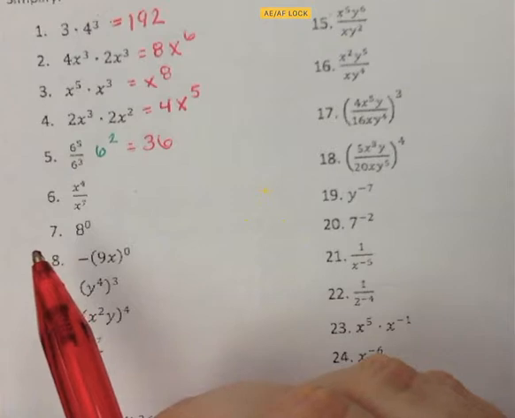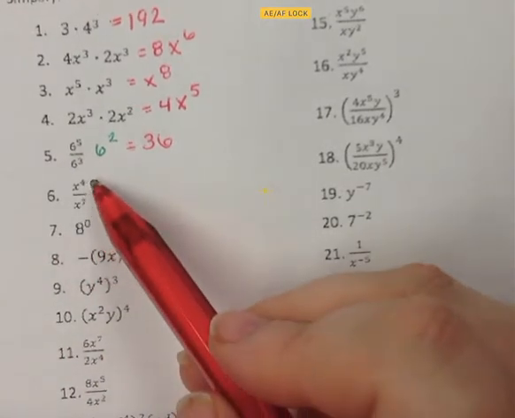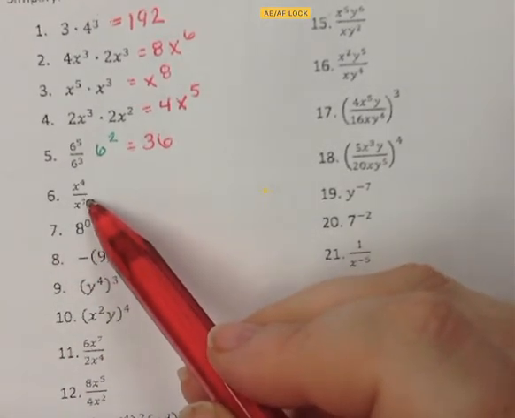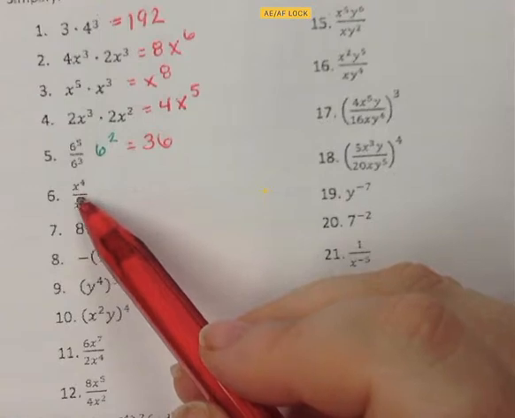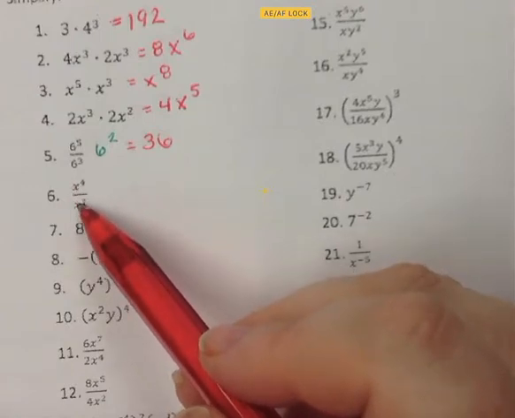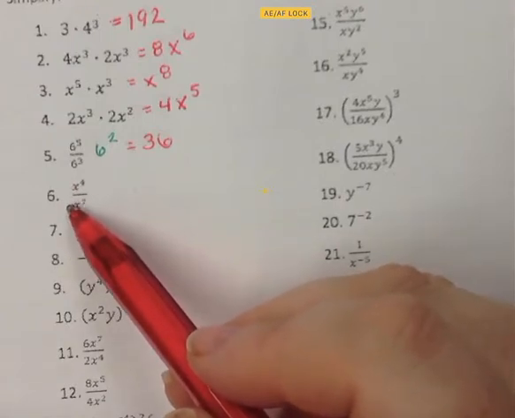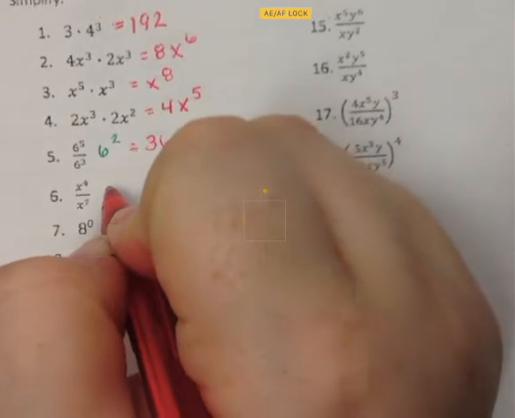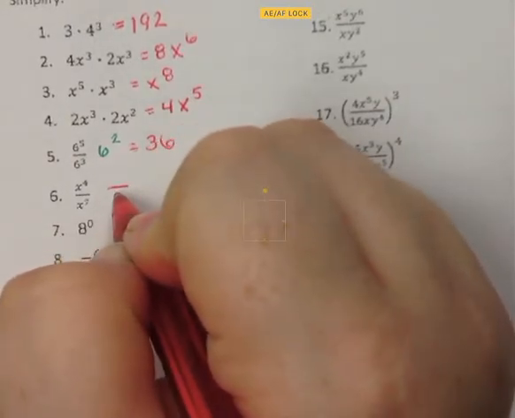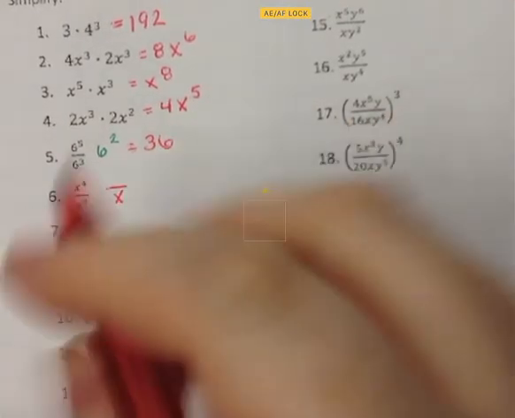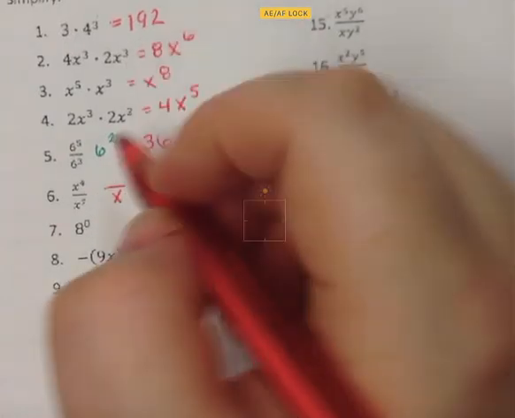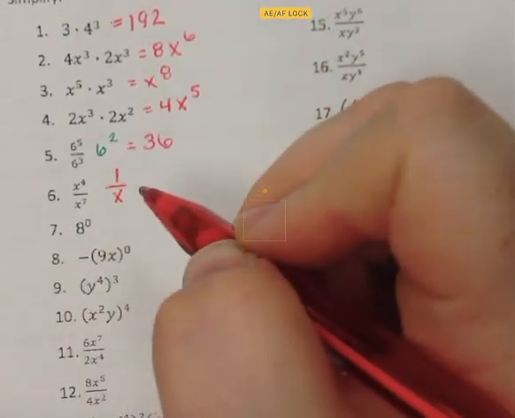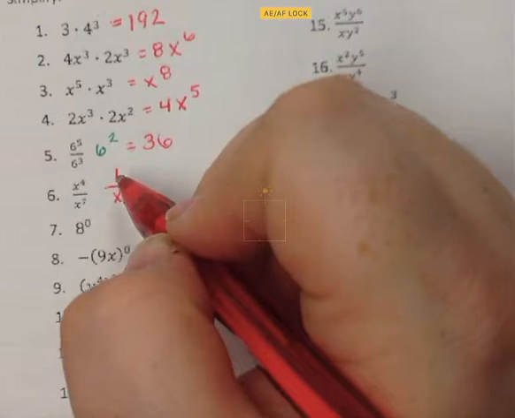On example 6, we have x to the 4th divided by x to the 7th. So again, division, we're going to subtract our exponents. We have the same base, so we keep our base. Now this was talking about where is the exponent bigger. X to the 7th is actually bigger, so that means we're going to keep our x in the denominator. That means we're going to have a division. We're going to have x in the denominator. Since x is the only letter in here, that means that 1 actually has to stay on the numerator because there's nothing else to be up there. So you have to keep the 1.